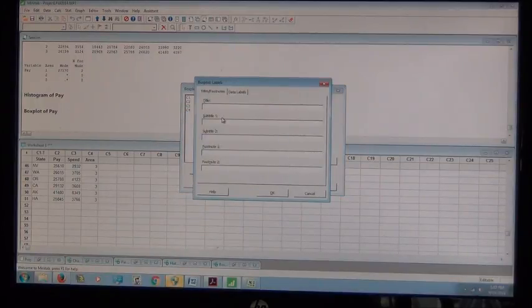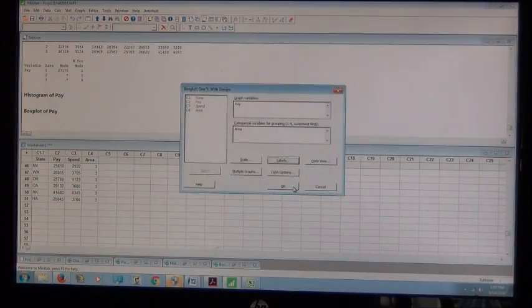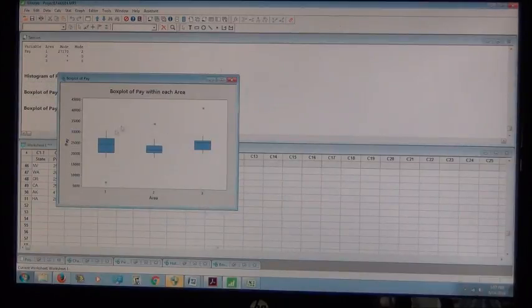And of course I can do my title, box plot of pay within each area. And I'm going to hit OK. And there's my box plot for pay within each of my areas. So I have an idea of how the data for the northeast and north central is distributed compared to the other areas, how the pay within the south is distributed and the pay within the west is distributed.